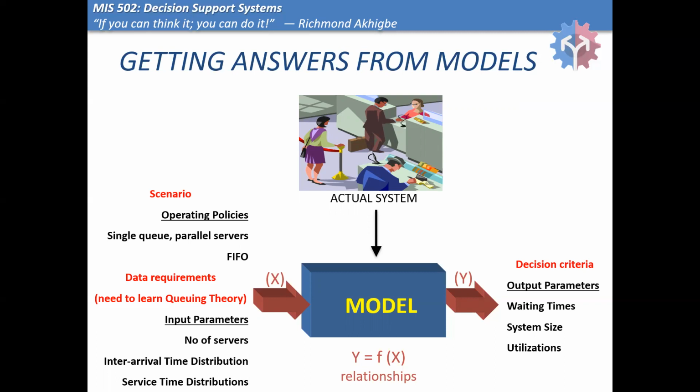When it comes to decision criteria, it involves, what is your basis for decision? When you say the system is going fine or not, you have to pick up certain measures. Like, are you considering waiting times as the key criteria to judge your results, or are you keeping the number of customers in the queue as the main criteria? Or maybe you want system utilization.